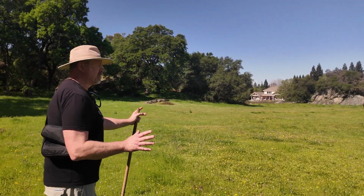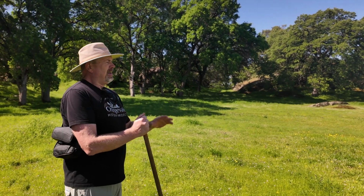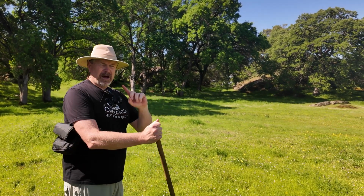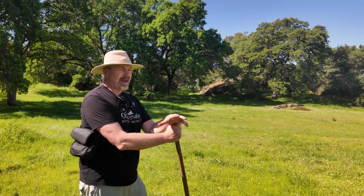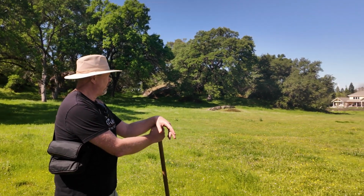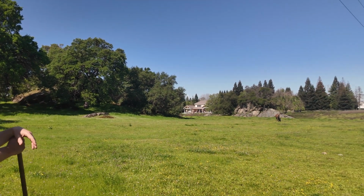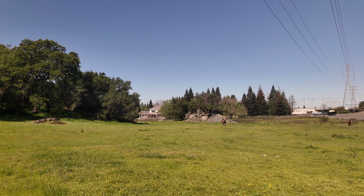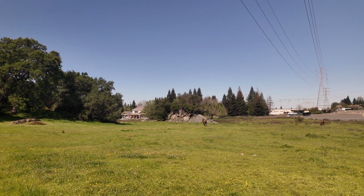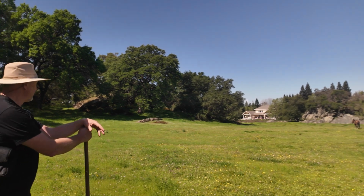So we're at the end of the Stone Corral. The Placer County line is above us. This entire property is surrounded by private residences, and so there's no actual public access to this property. You can see one of the houses off in the distance there. They are renting this property out for grazing, which keeps the weeds down and gives more fire control, as it were. It also fertilizes, right? We have the horses fertilizing the area.